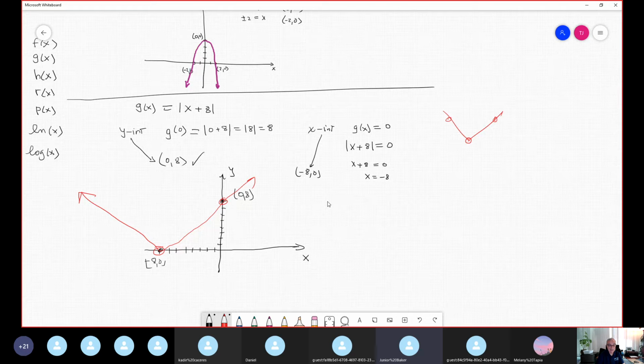Or negative 16. Because when you plug it in the equation, g evaluated at negative 16, let me see what happened. Absolute value of negative 16 plus 8 is negative 8. The absolute value of negative 8 is positive 8. And that point is the point negative 16, positive 8, exactly the same, symmetric. Negative 16, 8. Everyone follow me?